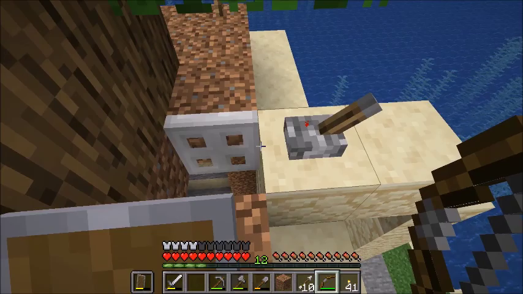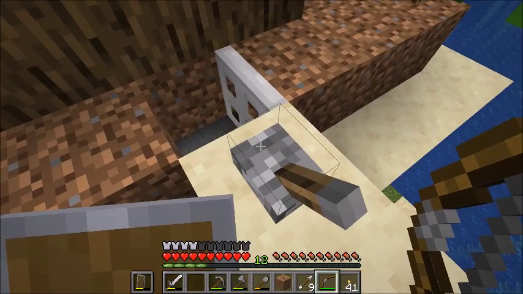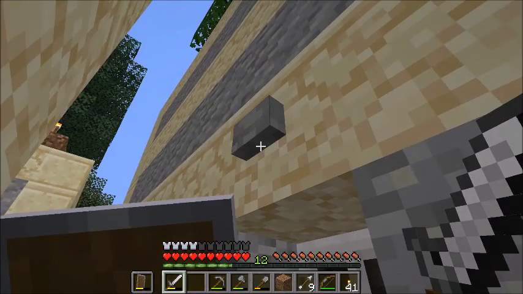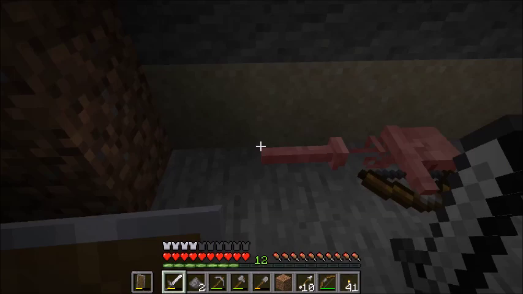Okay, I'm gonna hold shift because I really don't want to fall down this hole while I'm trying to shoot a creeper. Yeah! Oh! And I can get in there with the archer. Okay. So there's definitely something in there. Ready? Brave, brave, brave. Yay! Okay. And then there's nothing else in here.